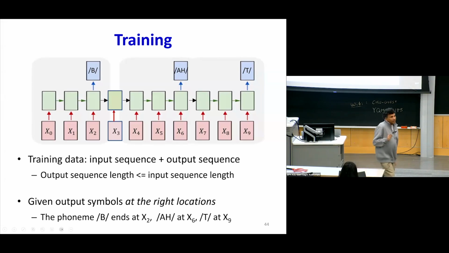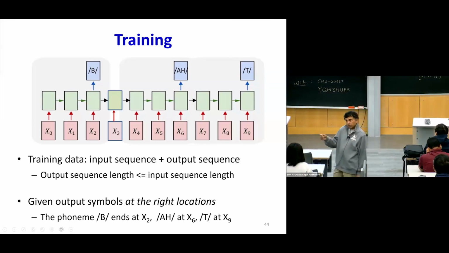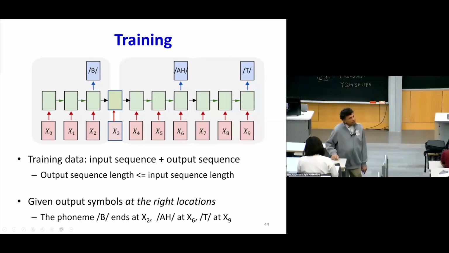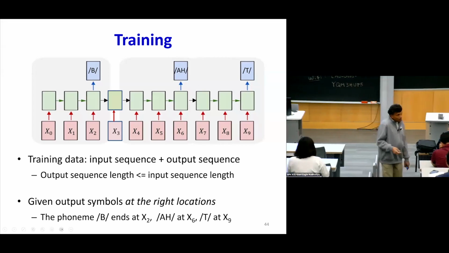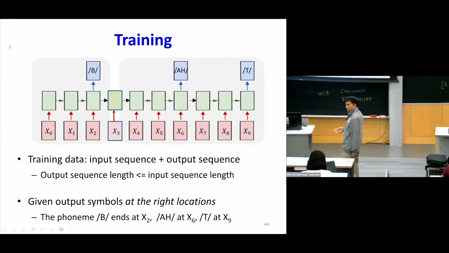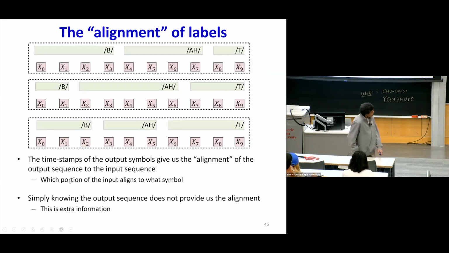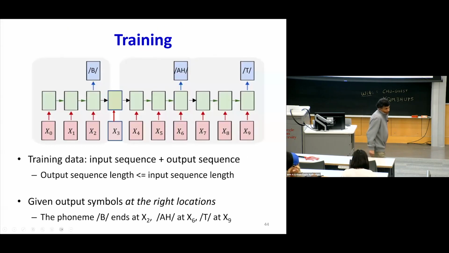Now, when you're given training data, you're going to be given the sequence of inputs and the sequence of outputs. For example, you might be given the recording for the word hello, and you're informed that this is the word hello. So you know that there are 4 outputs: a phoneme H, a phoneme A, a phoneme L, and the phoneme O, right? So you'll be given both of these. Or in my example, you have the word but, right? Same thing. And now just suppose that somebody told you exactly where each phoneme ended.